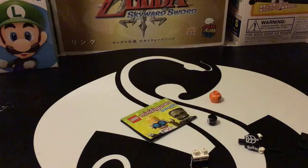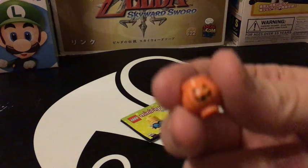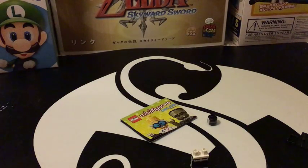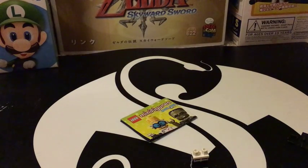So let's look and see what we got here. Got a pumpkin head. If I can do this. This is what they do in the videos. Did you see it? Crap, I don't know. Maybe I'll do pictures or something. This is done with an iPhone 6, by the way. So, just so you know, that's how it was done.